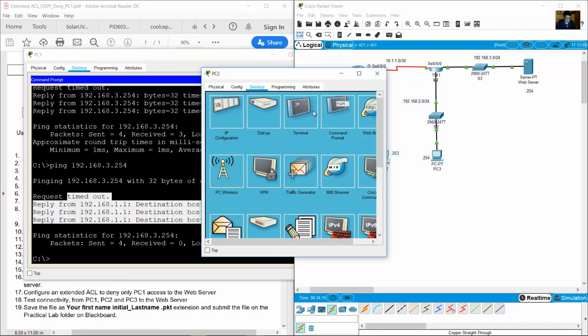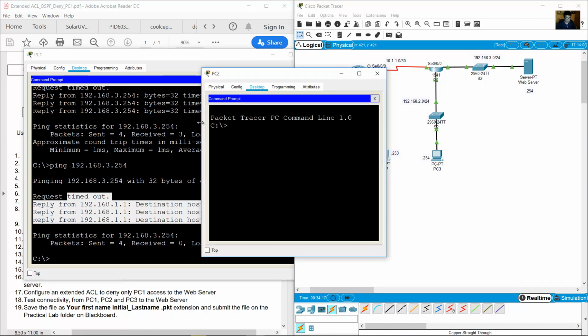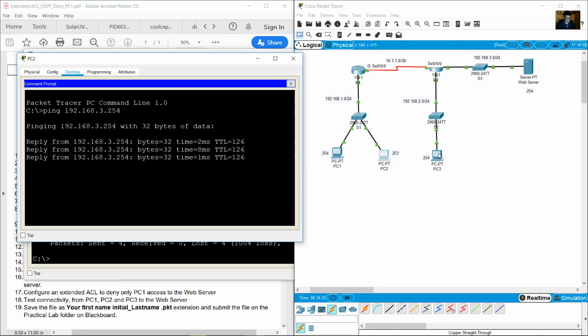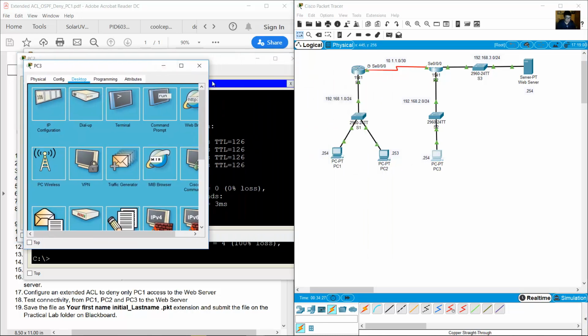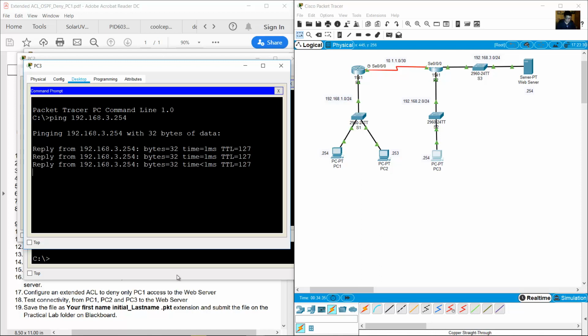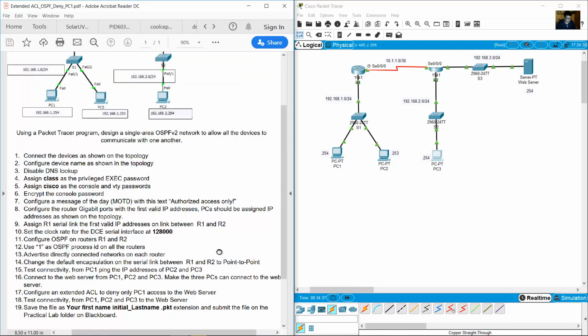From PC2, ping 192.168.3.254. Success. From PC3, ping 192.168.3.254. Success. Okay, thank you.